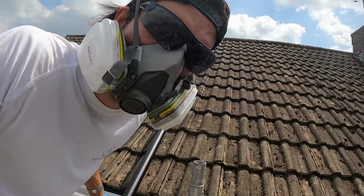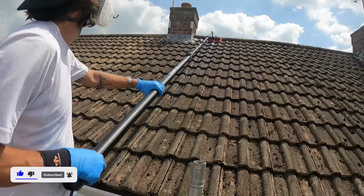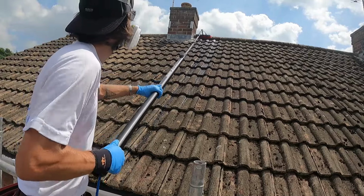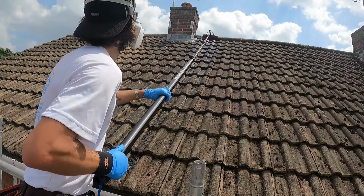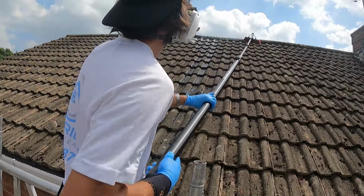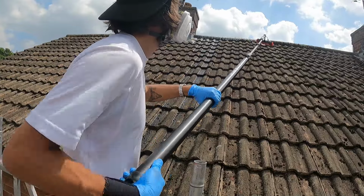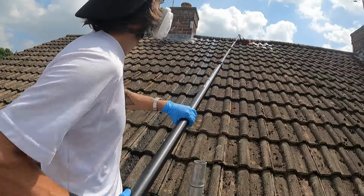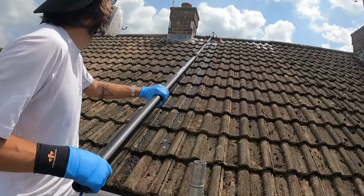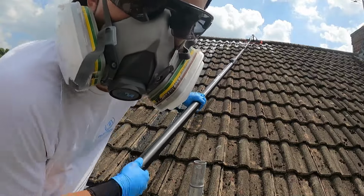Okay, so there's going to be water running through this for about 30 seconds or so. This is just waiting for the chemical to capture it. May have already just started, we'll see. Now the key to this is no rush, just take it slow. You want this roof to be completely and utterly soaked.